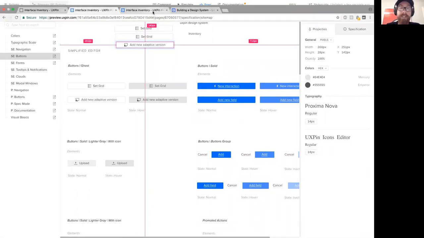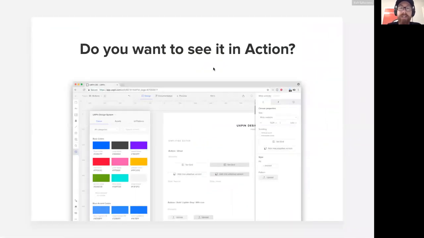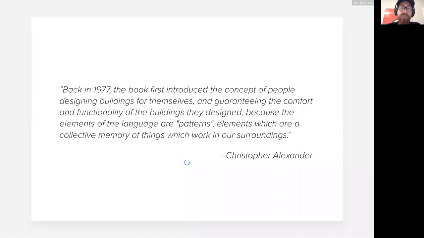So this is where we are with our design system. Not only at UX, but we are building a real design system for our development practice, right? To just make it super fast and really consistent across all the instances of our product. So the experience is going to be much more consistent. It already is, right? We are also building features to help all of you build your design systems. And let me leave you with a thought from my favorite, Christopher Alexander, the architect responsible for pattern language and architecture.